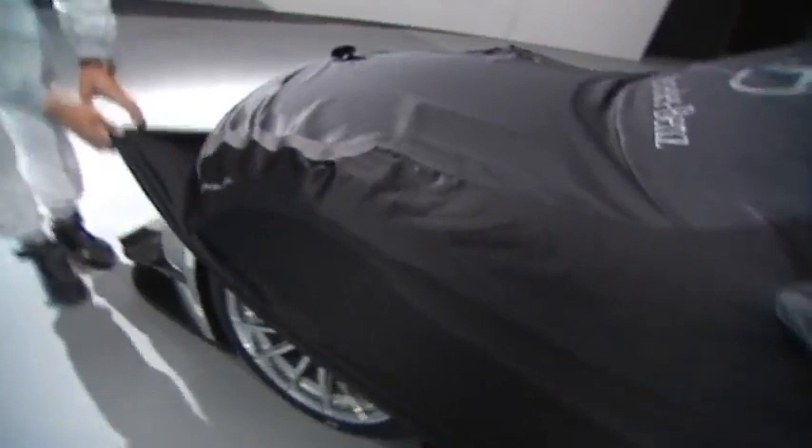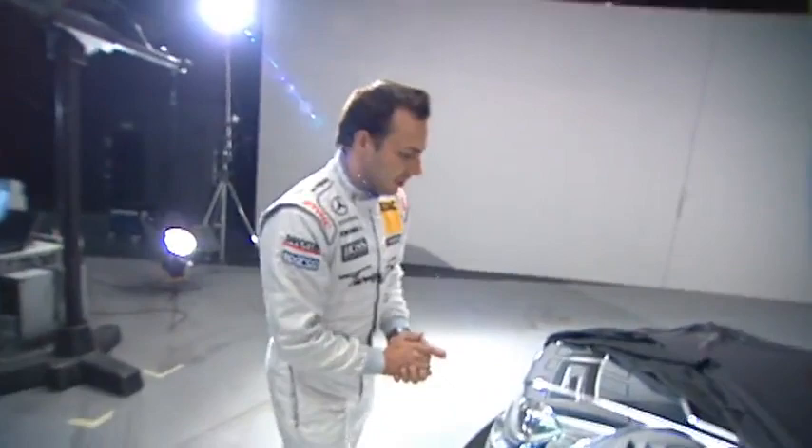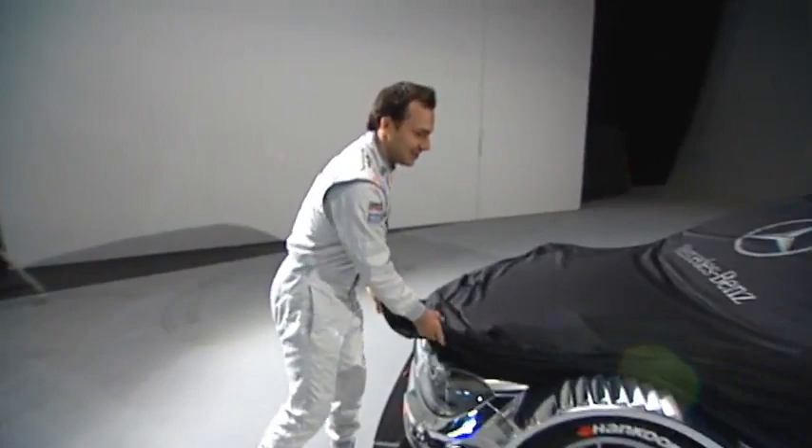Let's have a sneak under the front. You can see the front of the car here, and the biggest difference here is the wheel arch. We've got a very big wheel arch this year because the tires are wider than last year, so we have a wider tire with a bigger sidewall, so more mechanical grip from the car. That's all we can see of the front of the car.